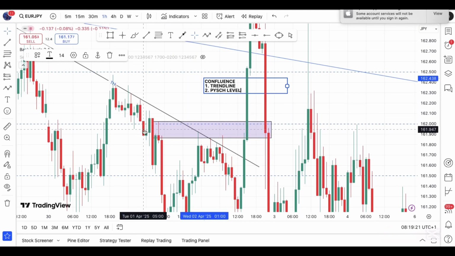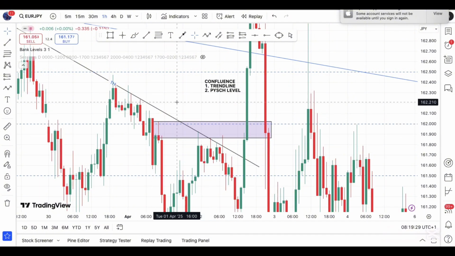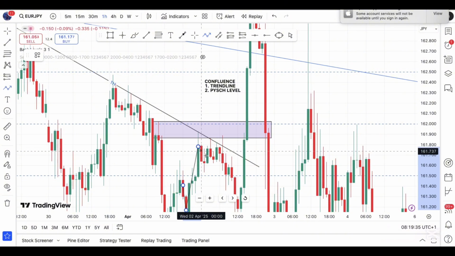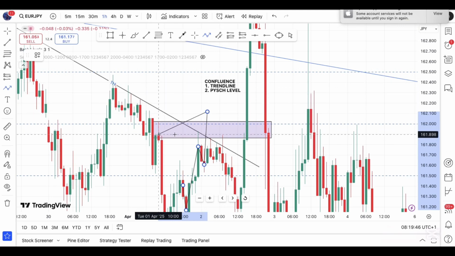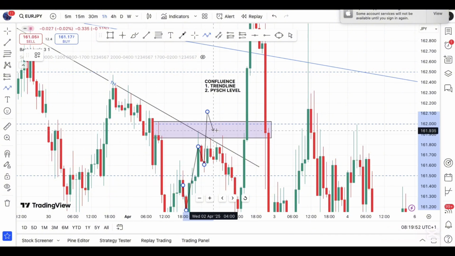So you can see this weak rejection here, this place here. That's the zone we marked out. Let's say price goes here, a higher high, then a higher low. Now anything that makes price push up above this level could be a breakout from here, and price could come back to retest here. That's this point here. Notice how price came here, pushed up, came there, broke it. So we have a level there.